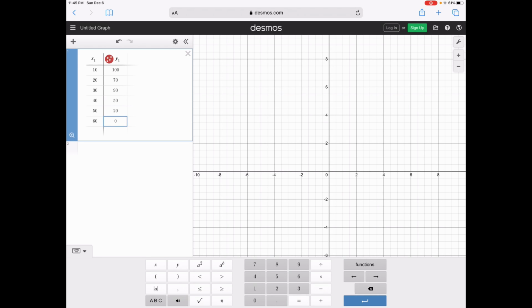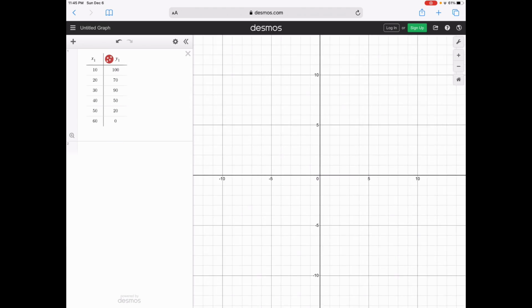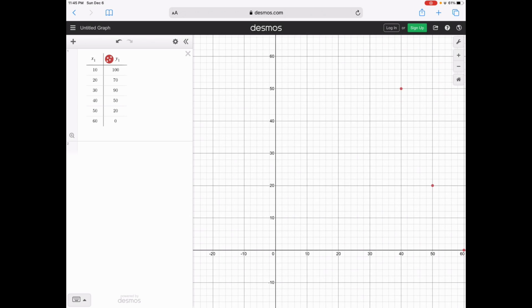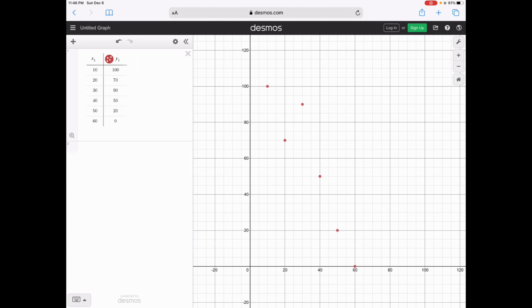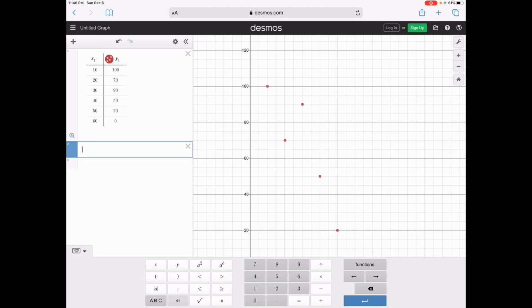You may notice that these values are quite large, so we would need to zoom in our graph a fair amount to catch these data points. There they are. I had to zoom in, and the scale of this graph changed quite a bit. Now we're in units of, looks like, going by 20s. We can see that the general trend is negative. It's going down, but let's see if we can find the exact equation of the line of best fit.